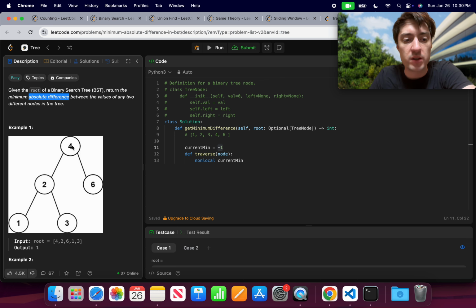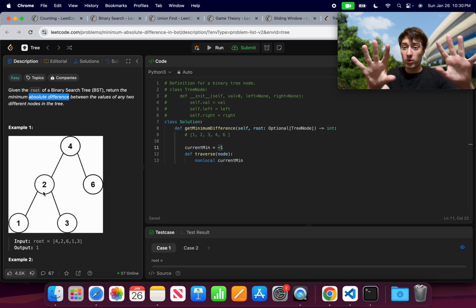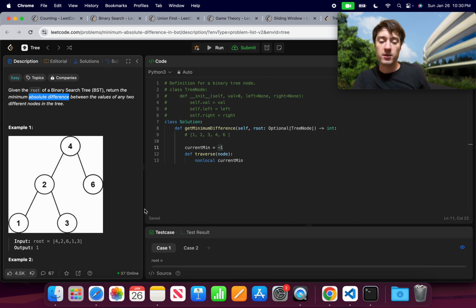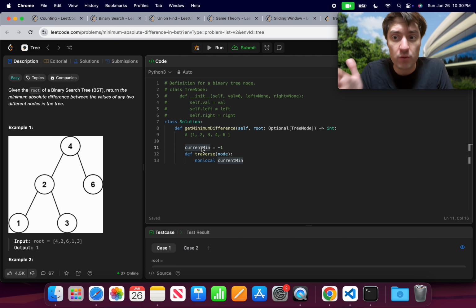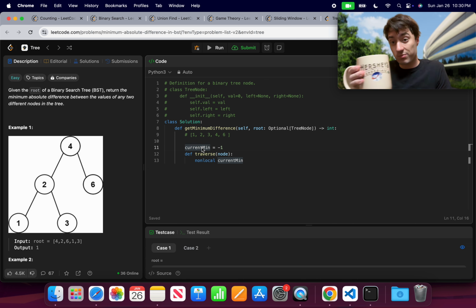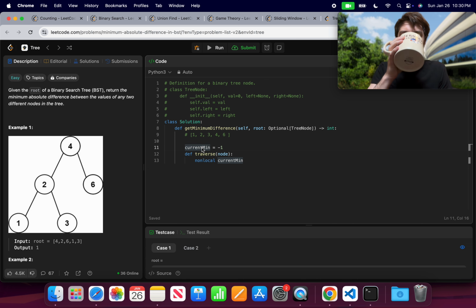For example, if this is 4 and this was also 4, then 4 minus 4 is 0, that's the current min. So this current min can never be -1. So I can use that as a flag to say, hey, if it's -1, we haven't set it yet. And then based off of that, we do what we have to do.